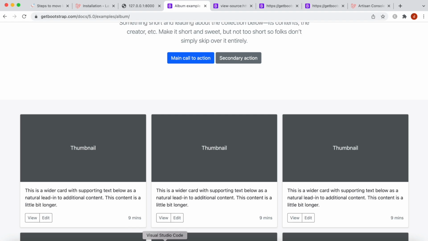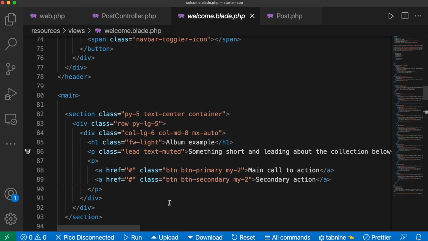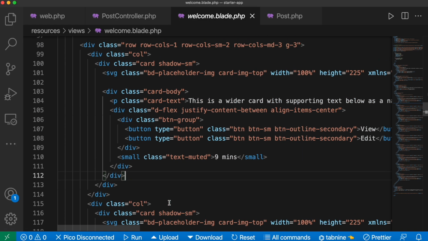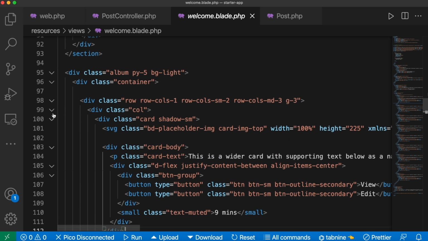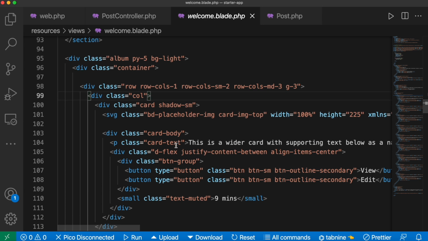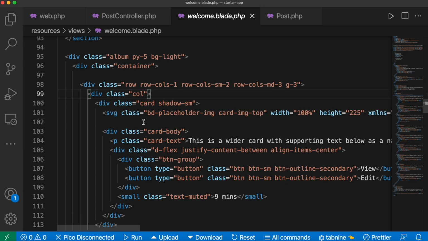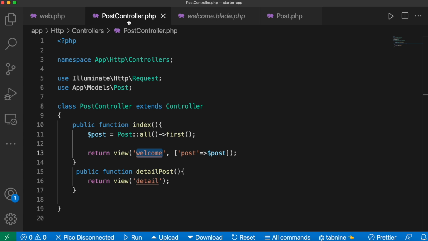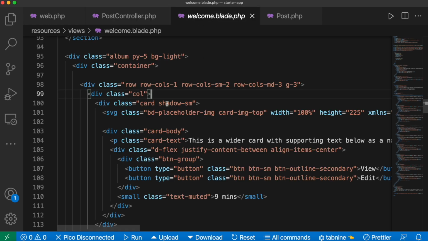Which is over here, which has the word thumbnail. Okay, so this should be the first one because this is the first column. Okay, now inside this first column we can retrieve our information from this controller. Now when it returns, it already sends this object to this variable. So if you want to catch an object in the front end, in the blade, all you need to do, you need to use the curly braces.